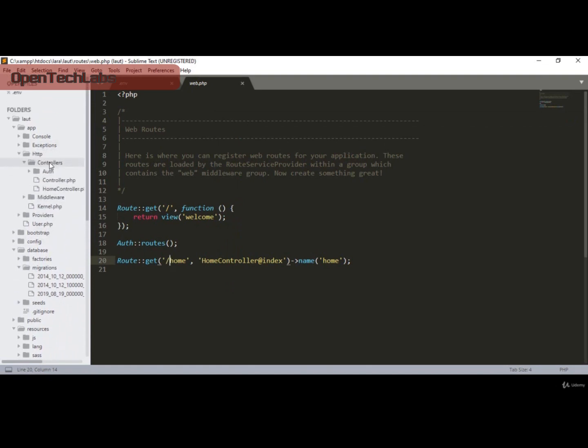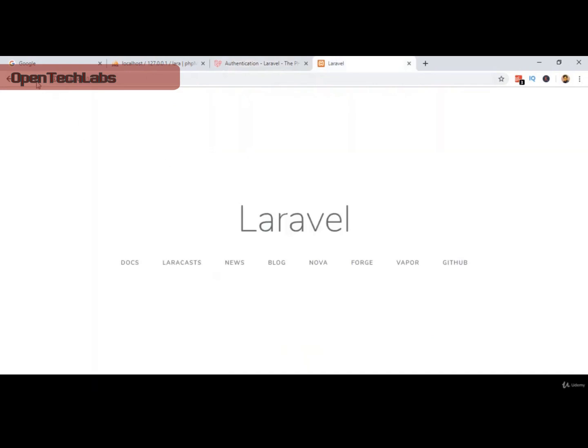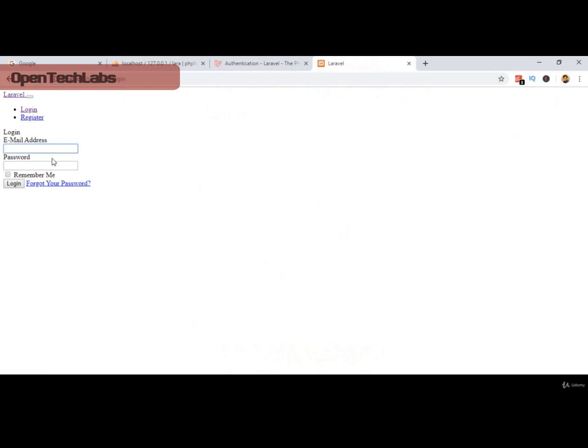And also if you go to that HTTP, and here there is a controller, into the controller it also automatically created one folder at that particular position as auth. So now perfect, so we perfectly did that work. And now if you refresh your page, like here I refresh it, yes, now you can see it automatically created authentication for the login and the register. So if you click on login, there is actually the login page and there is actually the register.